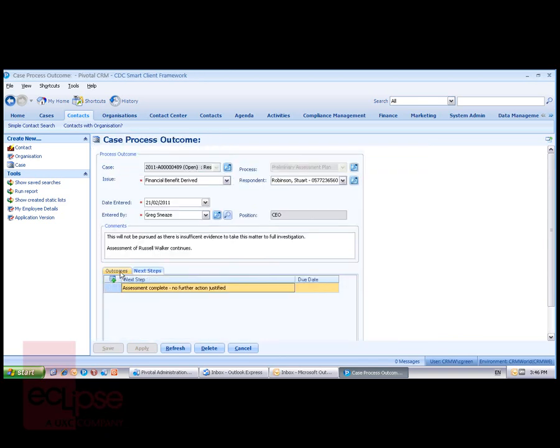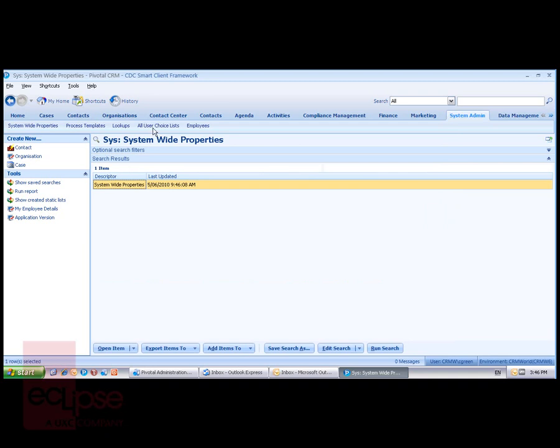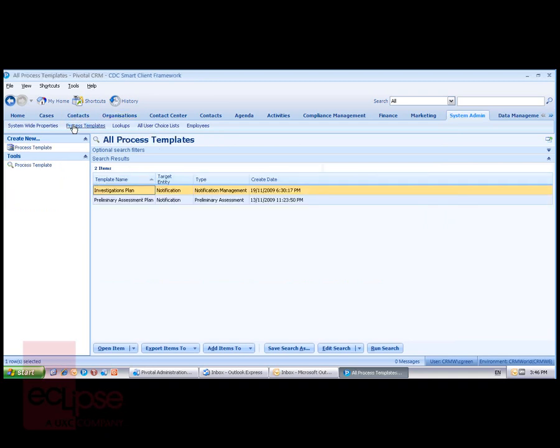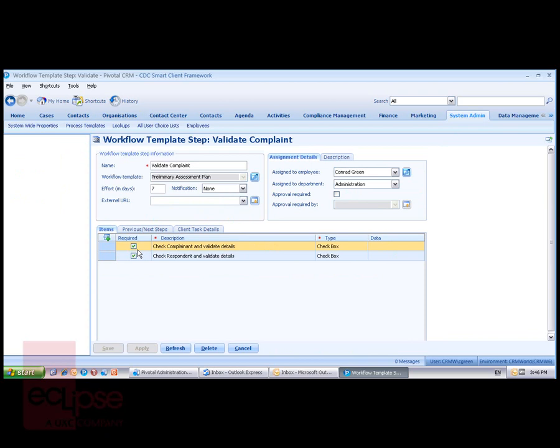As a case is created, an initial assessment process is automatically assigned to the case, determining the initial workflow or business process actions that must be performed by the assessment team. The set of actions or activities is copied in from a process template, which determines the workflows and options for each process. These templates are maintained by a CasePoint administrator.